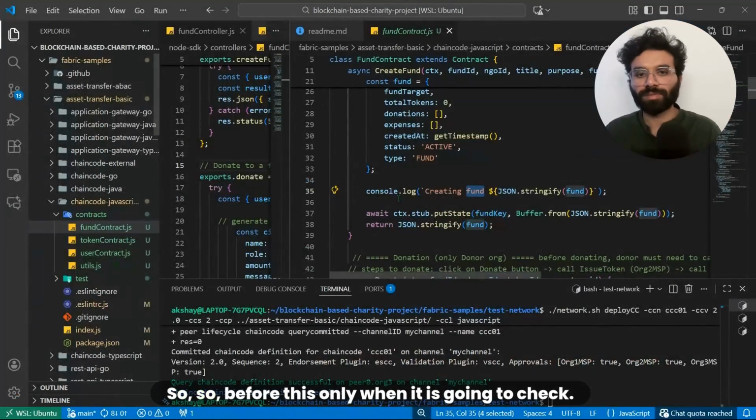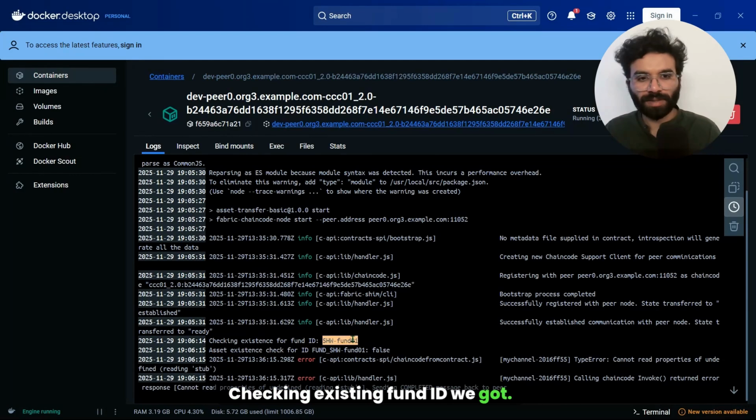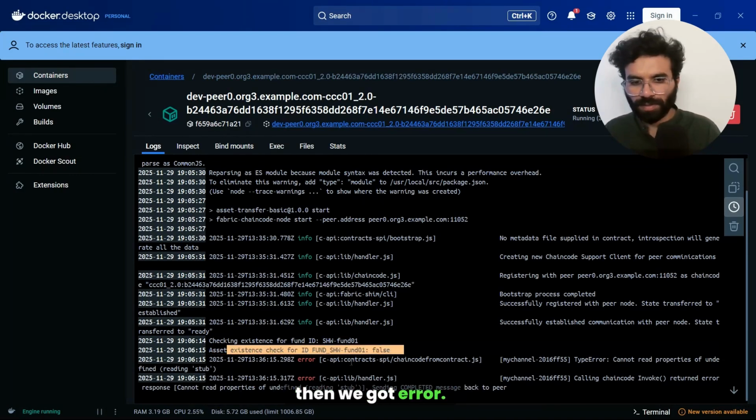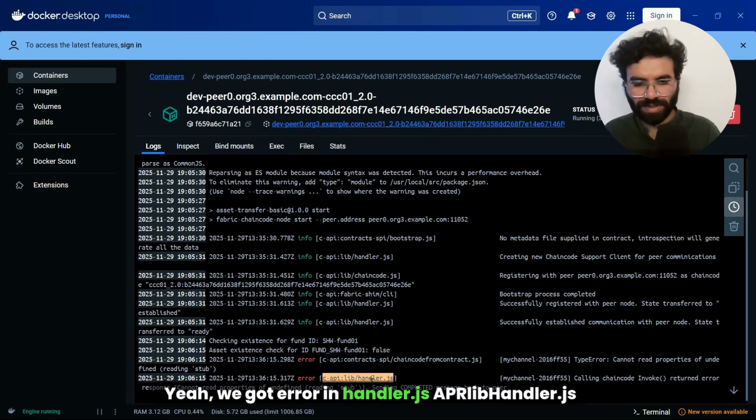So before this, when it is going to checking existing fund ID, we got asset existing for fund ID false, then we got the error. Contract SPI chaincode from contract.js. My channel, yeah, we got an error in handler.js, API lib handler.js.